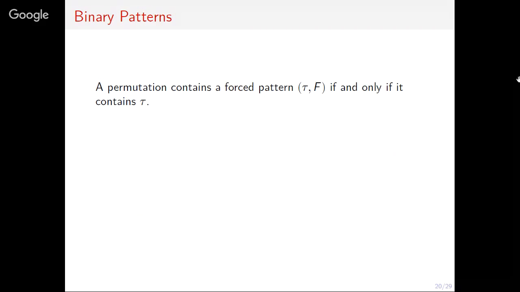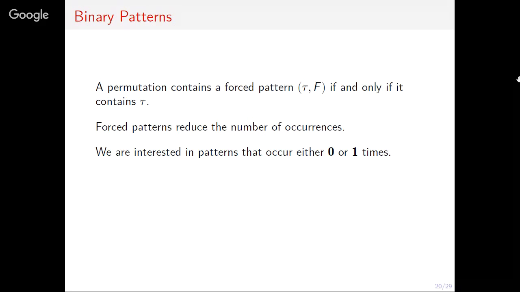One thing to note is that a permutation contains a force pattern if and only if it contains the classical pattern to begin with. So it doesn't actually add any restrictions on whether a permutation can contain a force pattern or not. If it contains the classical pattern that is being forced, it will always contain a forced occurrence of the pattern. So these force patterns are simply reducing the number of occurrences of the classical patterns.